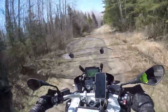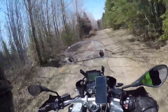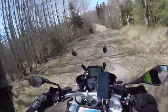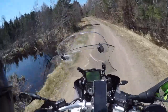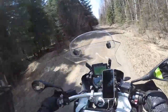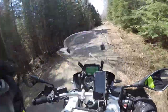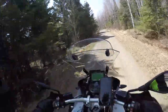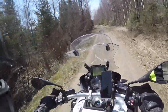I had the extra bag. I got the tail bag. There wasn't much in that, but weight-wise, I had the dry bag on there too. With all that, it was horribly heavy, but it's enough to add to your weight overall. I'm guessing maybe with the tools probably 100 more pounds, maybe 75 at least altogether, on top of a 650 pound bike to start with fuel and oil and everything.